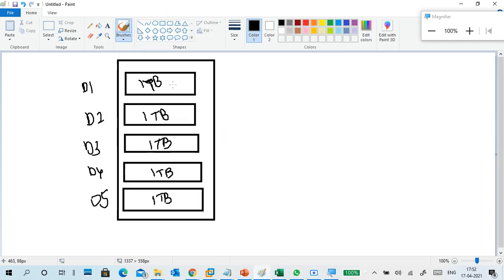Okay. Now, I have a disk. It is a 4 terabyte disk, but I have 1 terabyte of free, unallocated space. That also we can use here, but I'm not going to put that one again. It will be clumsy. So 5 disks we are using. It is a 2 disk failure type. So 5 disks I'm using.